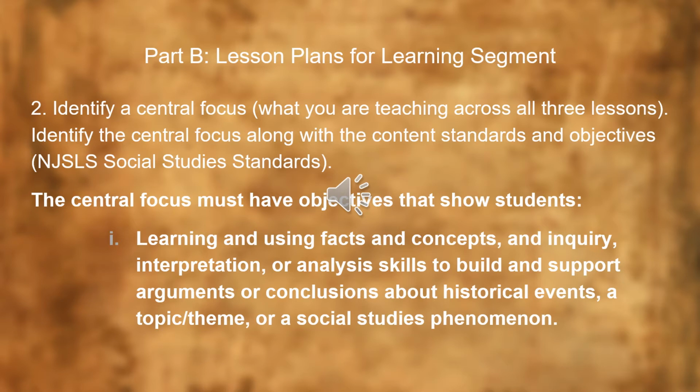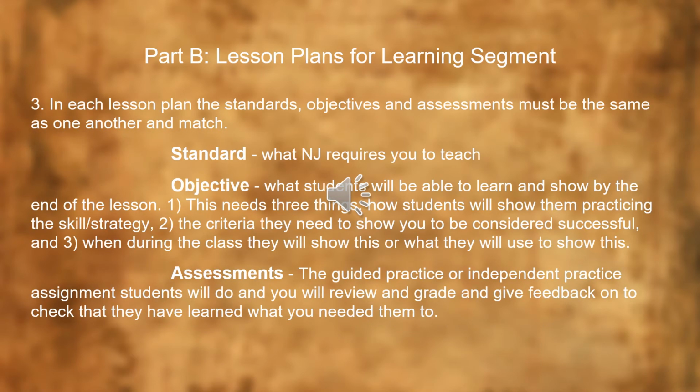So you have to have those 2 things, learning and using facts and concepts, and inquiry, interpretation, and analysis skills. Your third step is going to be creating your standard, objective, and assessment for your lesson plans. Keep in mind that all of your lessons should start from the standard. The standard is what New Jersey requires you to teach, and it is what you need to look at to figure out what your students need to learn. And then from that, you're going to create your objective.